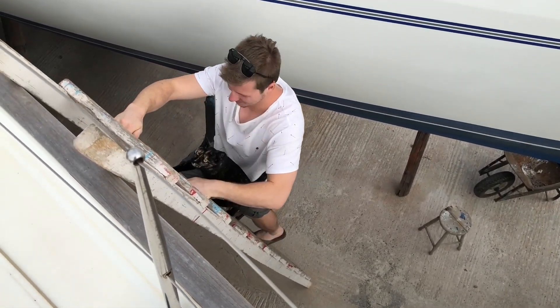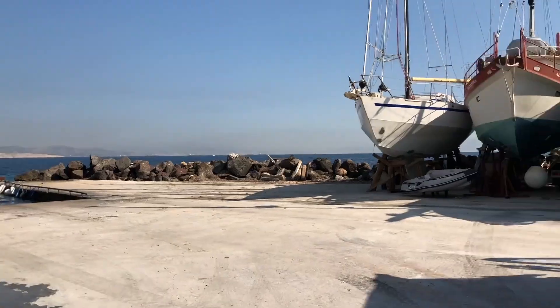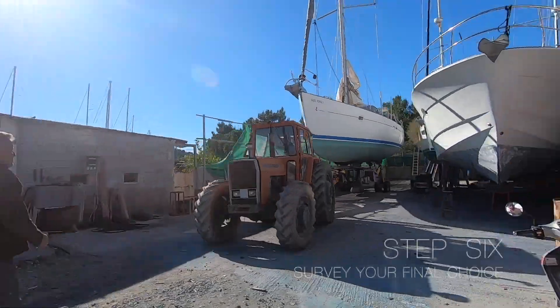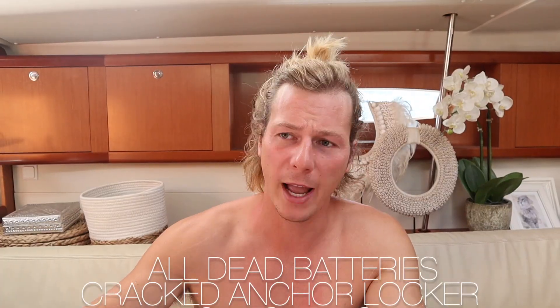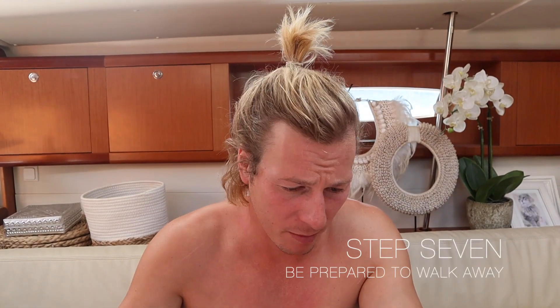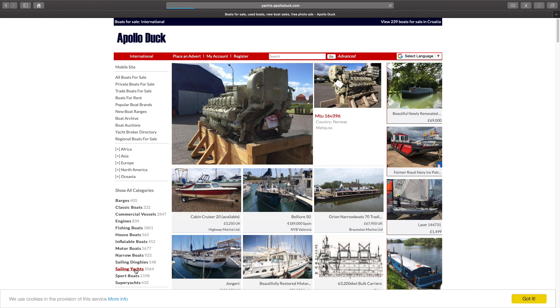The boat in Greece had huge solar panels, a battery bank, watermaker, copper coat antifoul, and new rigging. I flew back with my dad to look at it for a survey, but when we looked at it we noticed sewage water leaking into the bilges, which is not fun to fix. It just kept going on and on, so we went back to the drawing board.